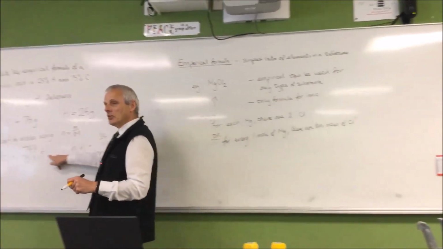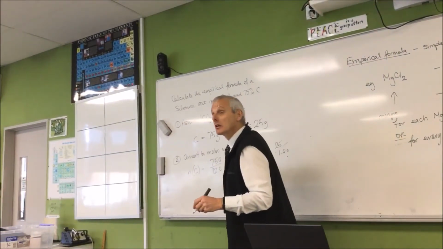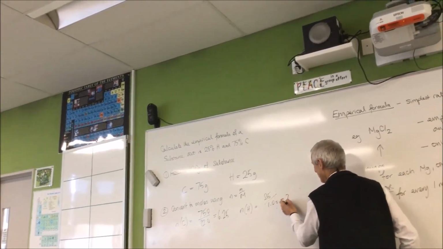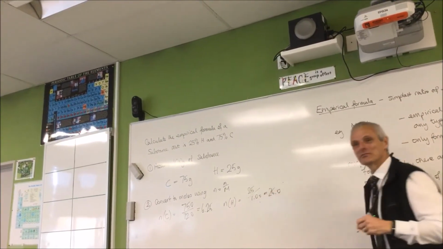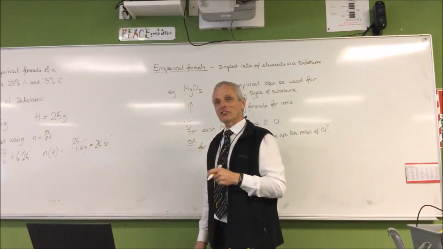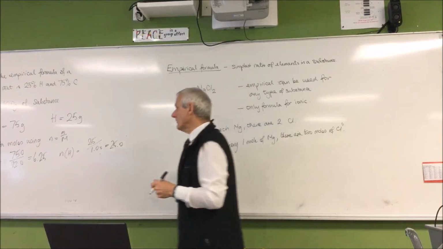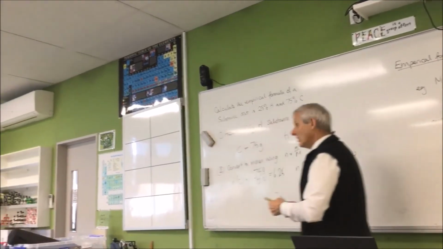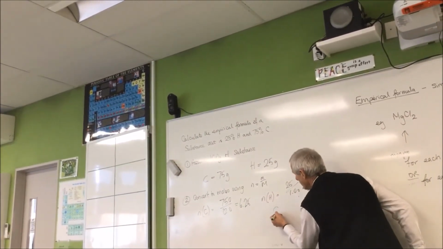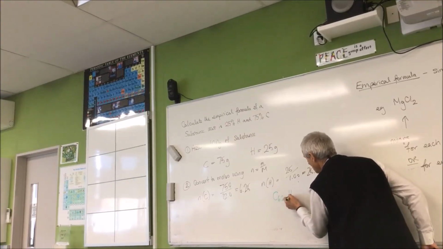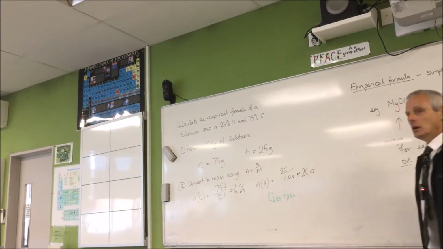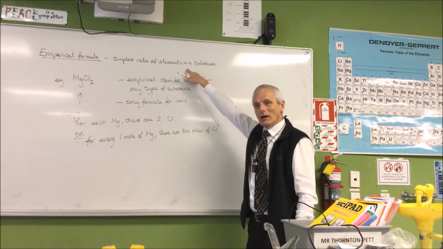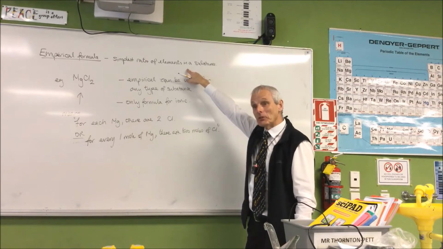Okay, so somebody could tell me what this is? 6 what? 6.25. Okay, and this one? 25. Yeah? Now, what that's in fact telling us is we've basically got the formula. It's telling us that if I've got a green pen, I could finish here. And this is telling us our formula is C 6.25, H 25.0. Is that falling into my simplest ratio bracket? No. That's not a simple ratio. It's not the simplest ratio by a long way.